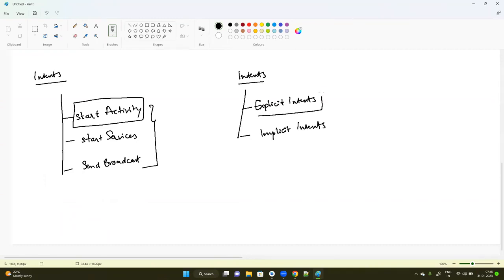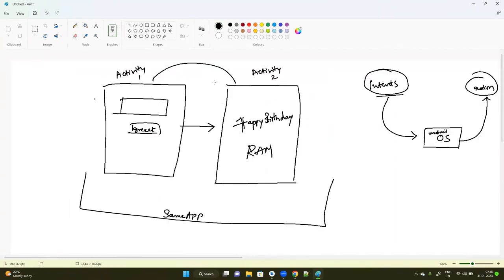The explicit intents is the application that we have seen right now. We have seen something right now, correct? So we are moving from activity 1 to activity 2 with the help of an intent, right? Here, explicit intent must be used.